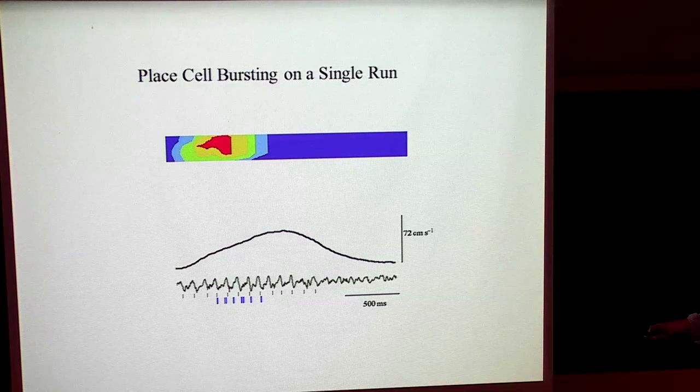What you can see if you look at the relationship between the firing of the cell and these ticks is that when the animal first comes into the field, the ticks line up, but then progressively the spikes move forward on the wave. They change their phase, and when the animal is halfway through the field, the spike occurs about halfway along the wave, and it goes through a whole, in general, 360-degree oscillation on a really, really good trial. Usually it goes through less.